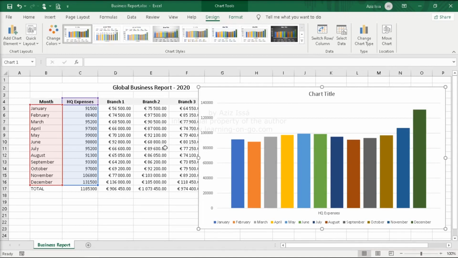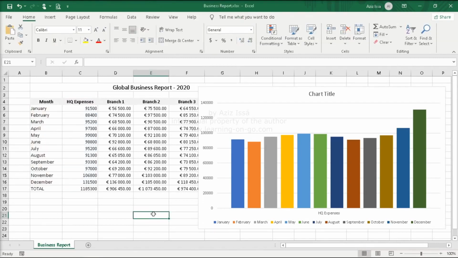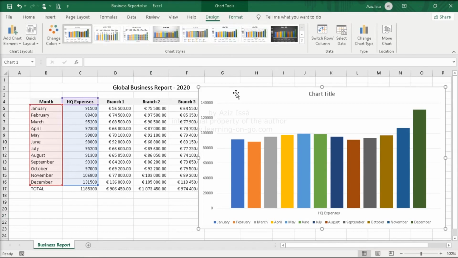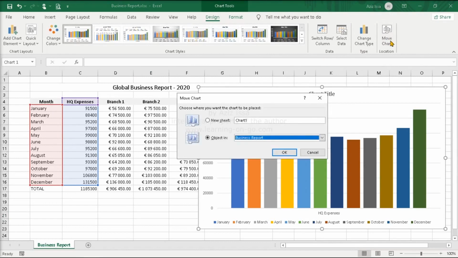With the chart selected, you know the chart is selected because of the little circles. Click out of the chart and the little circles go away, as well as the related tabs on the ribbon. Click again in the chart and they come back. In the Design tab, open Move Chart.